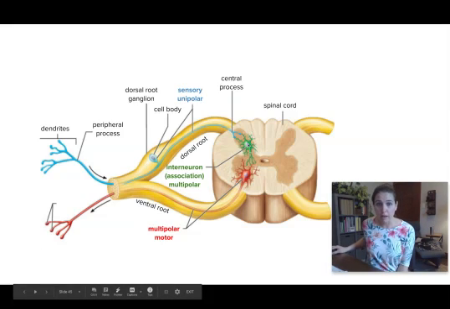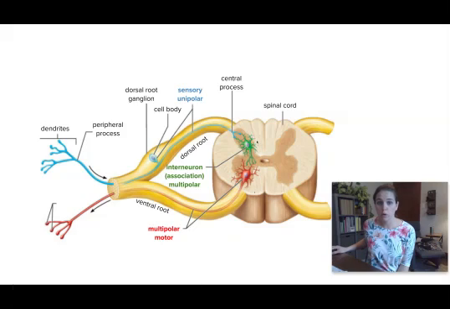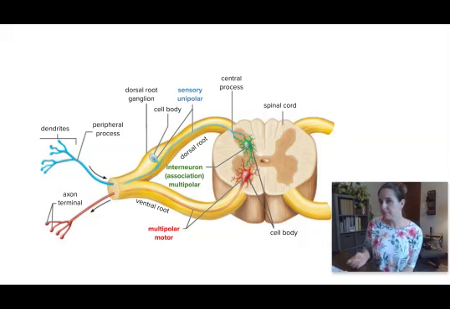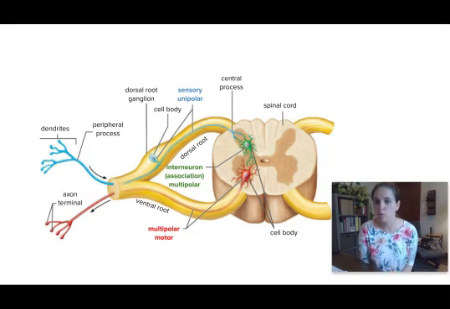Now the other cell bodies inside our spinal cord are both right here. I want you to draw two lines here. They are both inside that butterfly shape. And if you look at the front of your packet and look at the neuron, there's no myelin around your cell bodies. There's no myelin there. There's no Schwann cells or protective structures.